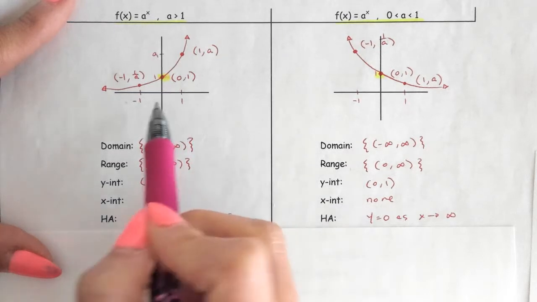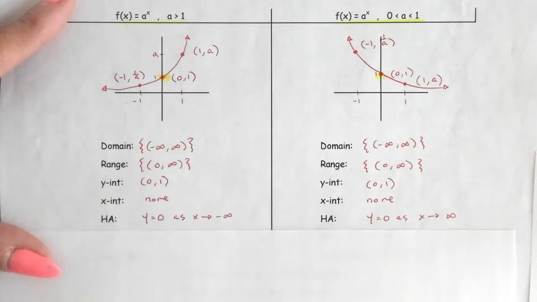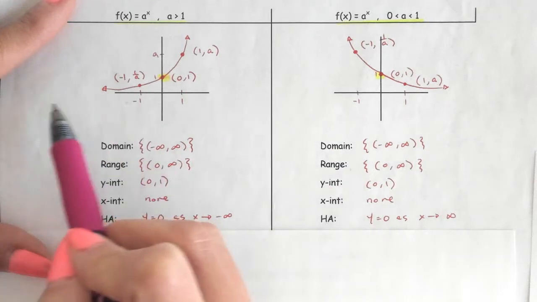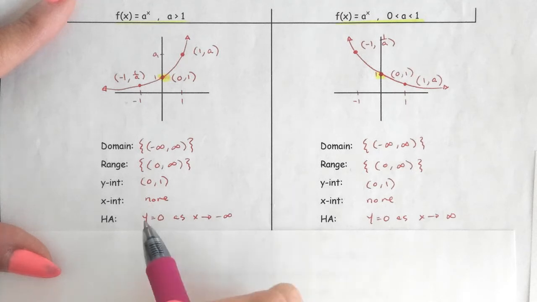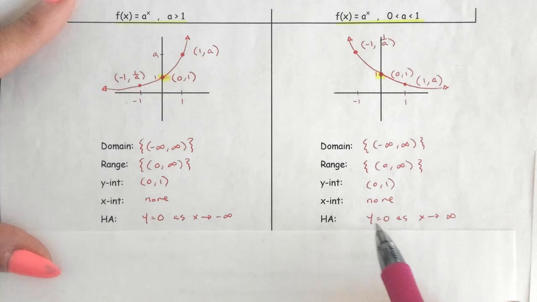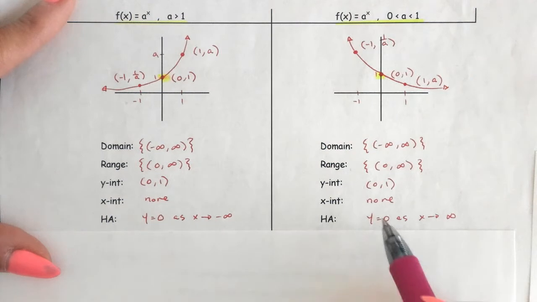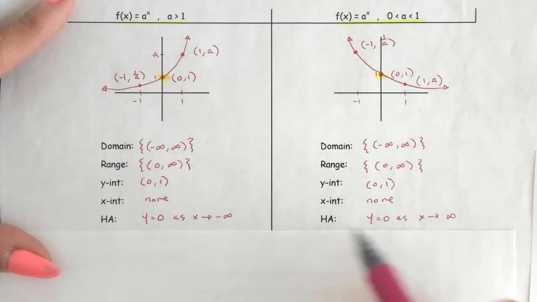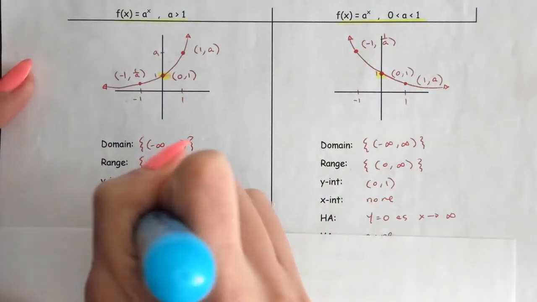And then as x approaches negative infinity, y equals 0. If we were to write this as a limit, it would be the limit as x approaches negative infinity is y equals 0. Technically, there's a horizontal asymptote anyway, but if you wrote the limit as x approaches positive infinity, what would y equal? It would equal positive infinity. And then see how this one, the limit as x approaches positive infinity is 0, but the limit as x approaches negative infinity over here would be infinity, okay? But the horizontal asymptote is this. So still, no matter what, this is your answer for horizontal asymptote.